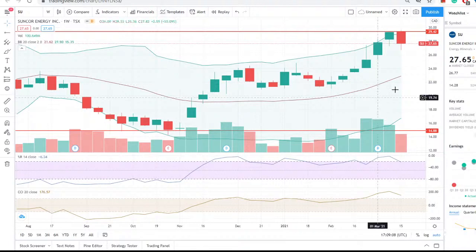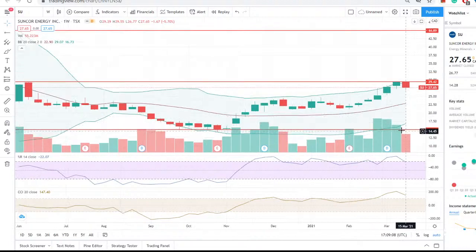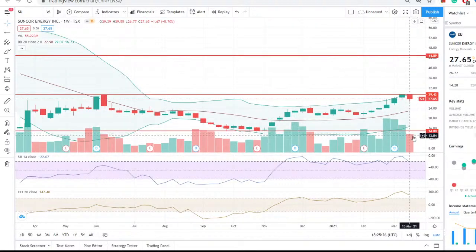Do we need a stop loss? Yeah, maybe. Because the other target is 14.80, about 18.50 would be a good stop loss. And then for entry at $15, there's no need for a stop loss. For a long term entry at $15, there will not be a stop loss. Right.